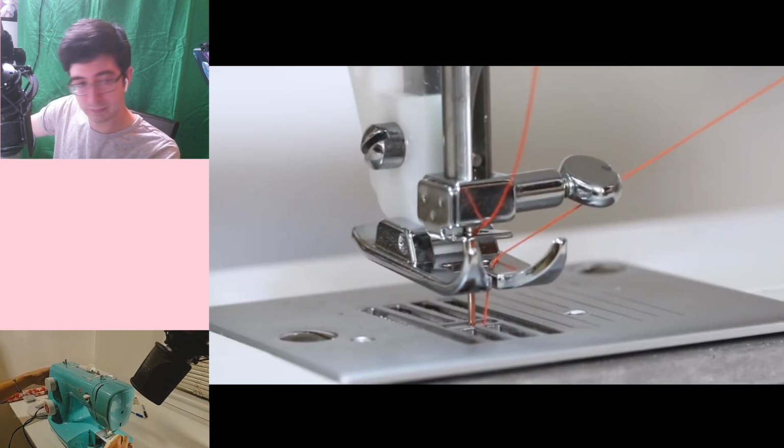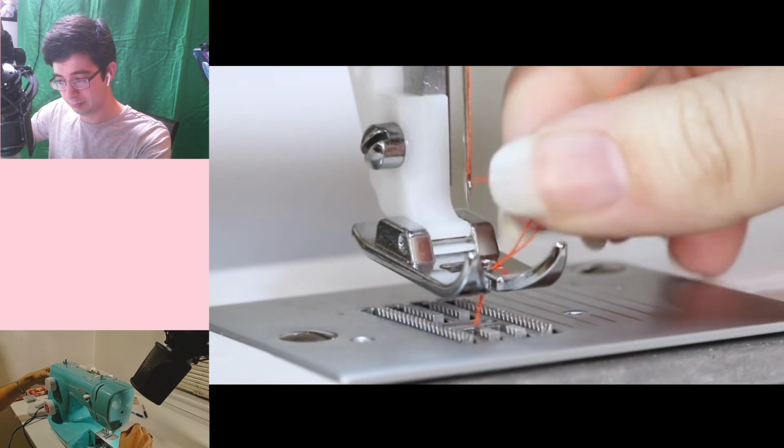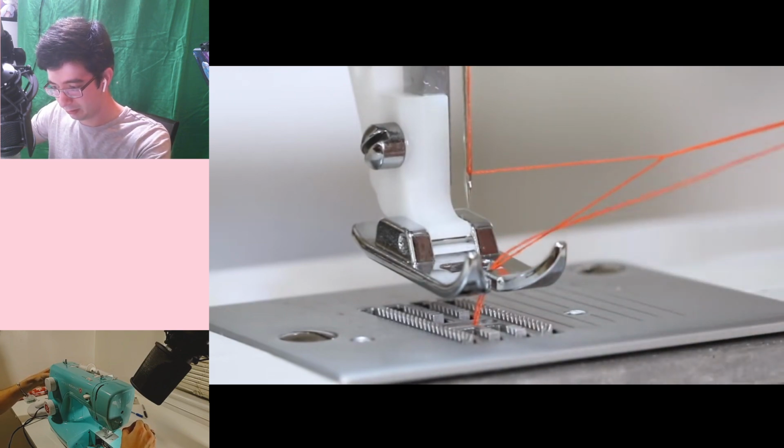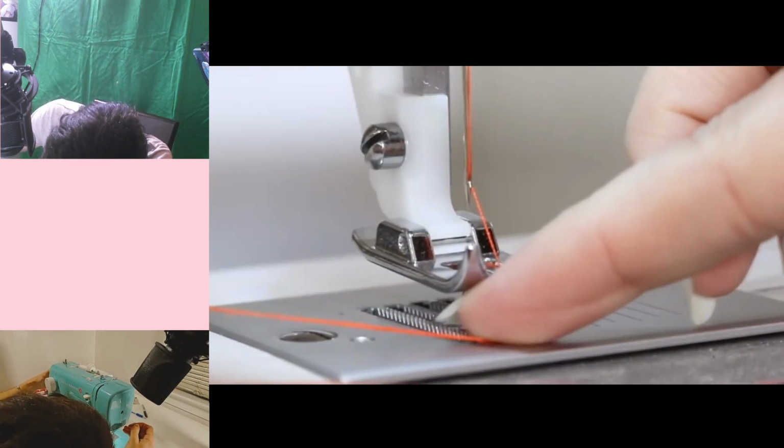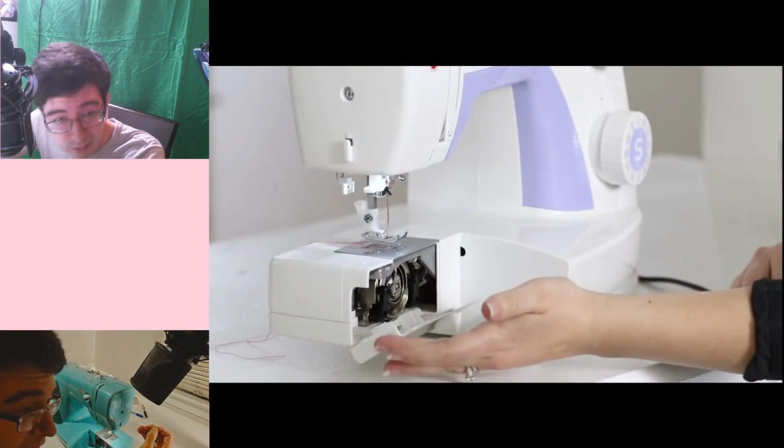And make sure you lightly pull up on the upper thread tail. This way you'll be able to pull up a loop of the bobbin thread. Oh, I think I feel it. Place the threads under the presser foot towards the back of the machine. Did it do it? Wait. Close the door.